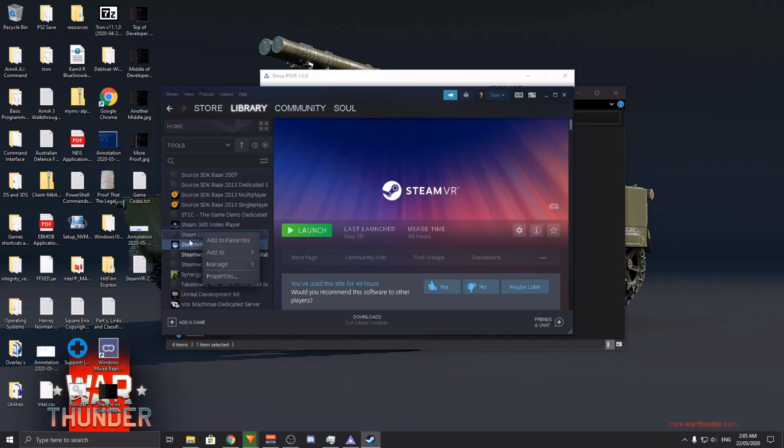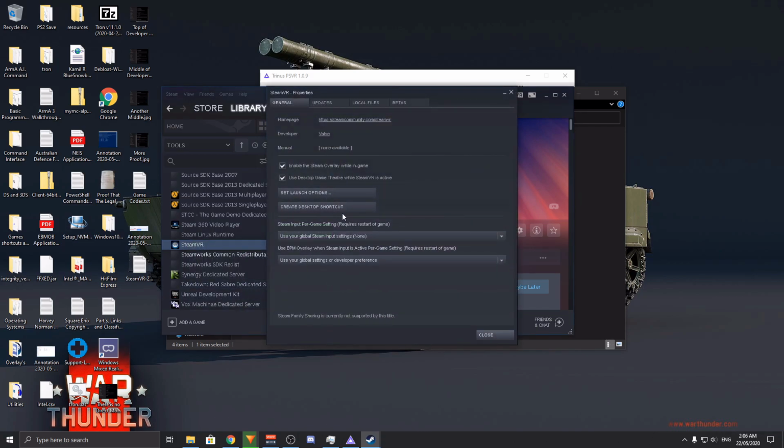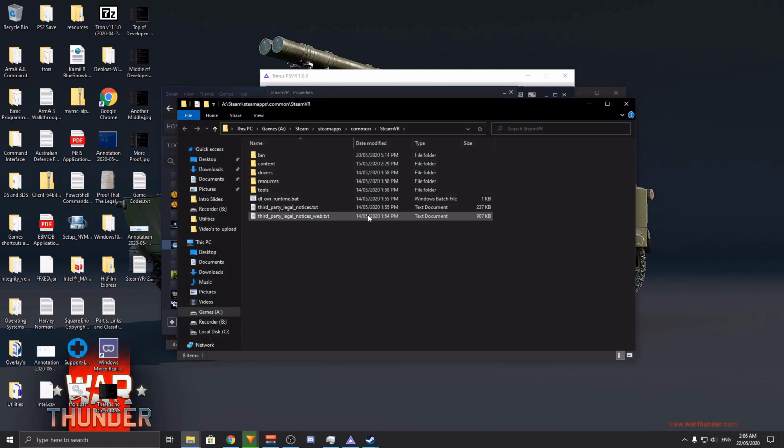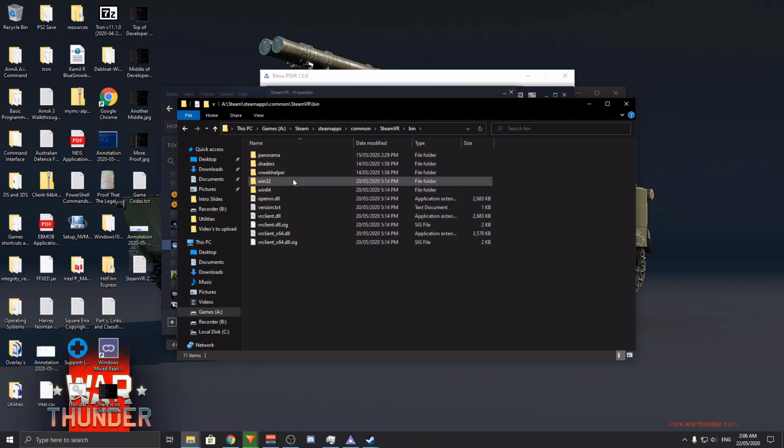I don't have Steam Linux runtime. We want to go to properties. Go to local files, browse local files, look for bin, I believe. I think it's Win32.